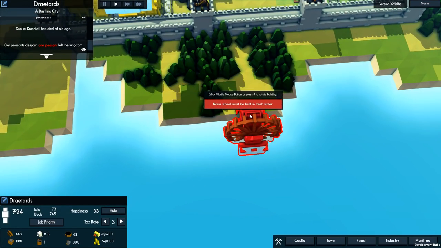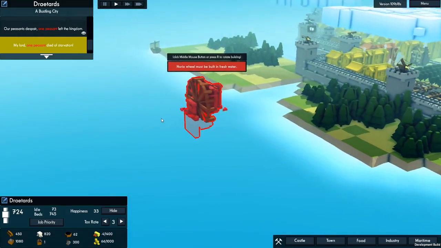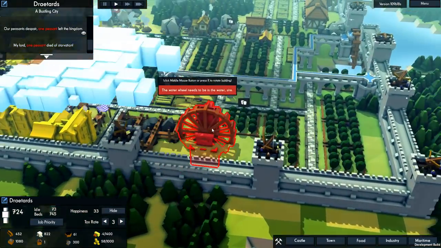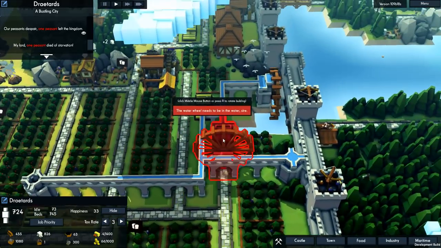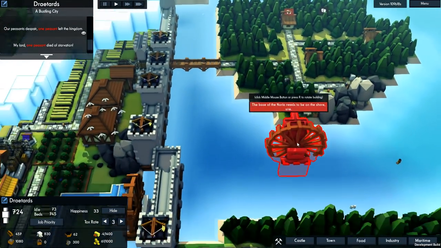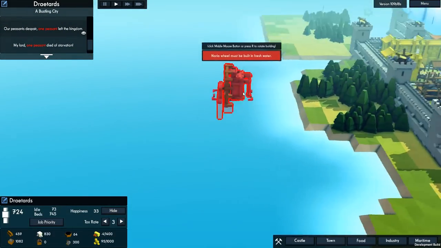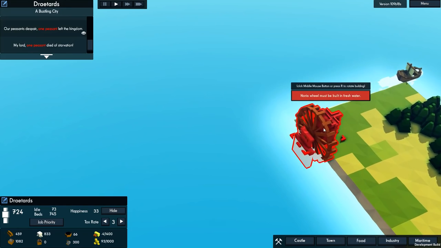Noria wheel must be built on fresh water. I guess this isn't fresh. We had officially our first peasant die of starvation. Like, for example, I can do it over here just fine. This is great over here. If I go over here, it doesn't like it. So this isn't considered fresh freaking water? What is it? Oh, hey, whale.